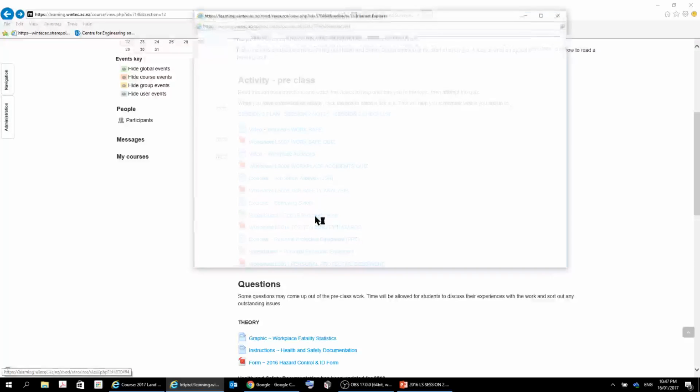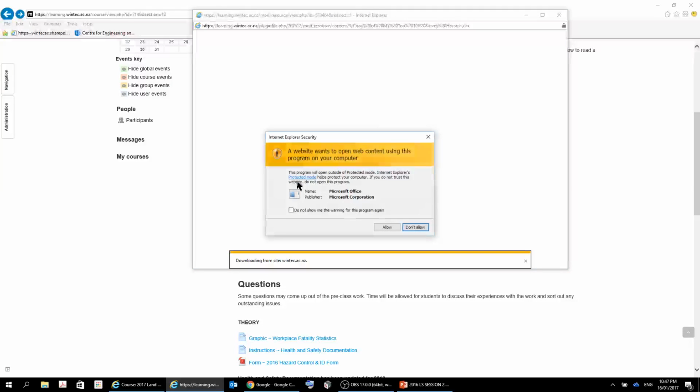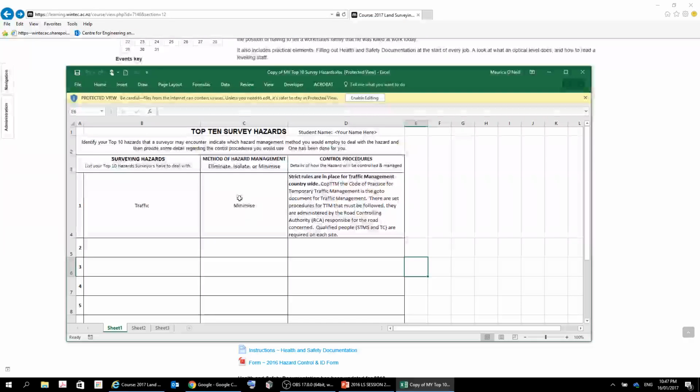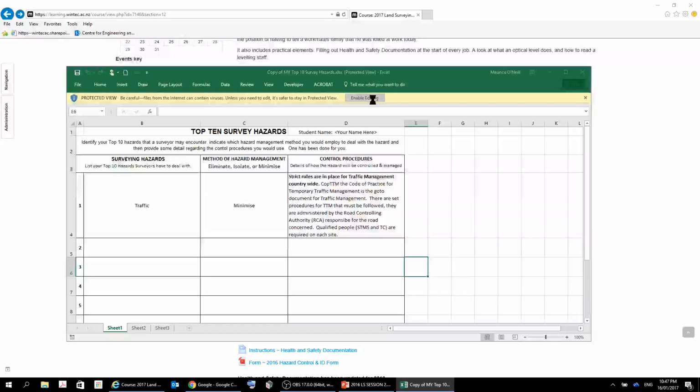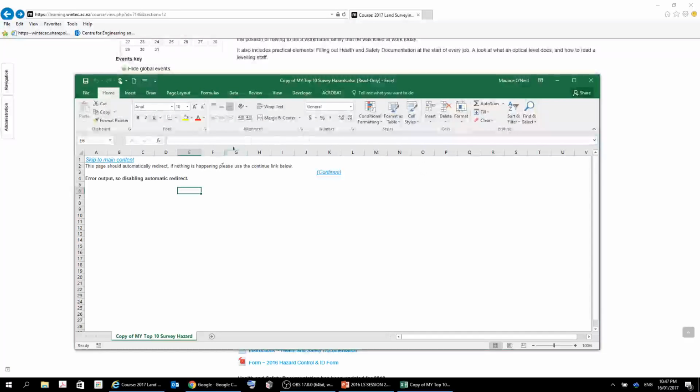The spreadsheets should just be a matter of clicking on that and then going open and allow, and that should bring the spreadsheet up. It downloads from the site, so you need to enable editing and save it to your flash drive or wherever you save things. I recommend that you do have a flash drive.